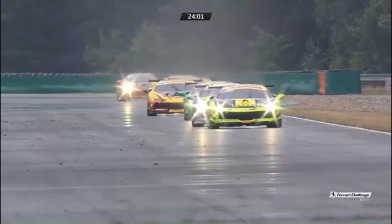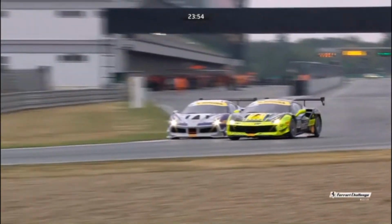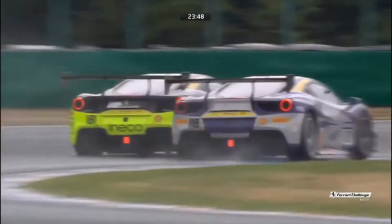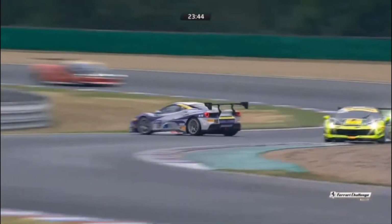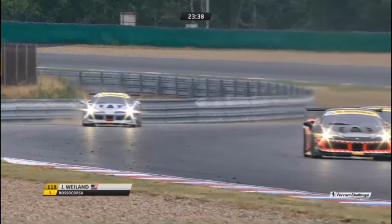So we get the green flag and we do go racing as the cars head down towards turn number 1. James Wayland on the attack of Eric Prenot straight away. He's on the inside, but Prenot is able to carry just a little bit more speed, but a little bit of panel rubbing between the two of them, between Eric Prenot and James Wayland, who gets a real tank slapper on. It gets very, very sideways in these challenging conditions. He just manages to keep it out of the barriers.